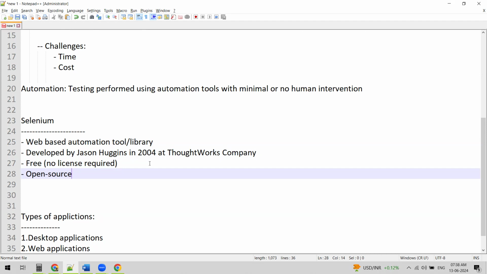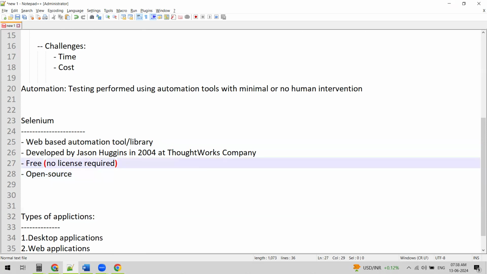Anyone can access the Selenium code, and we can contribute to its development. So that's what we mean by open source.